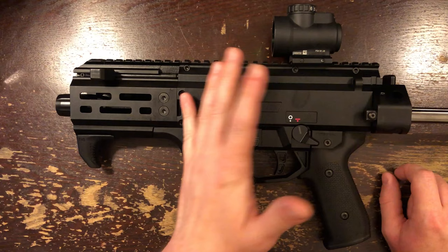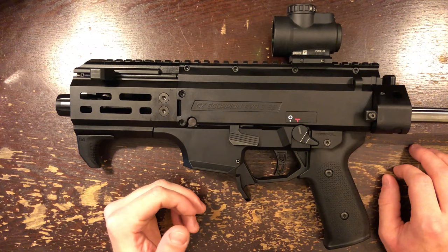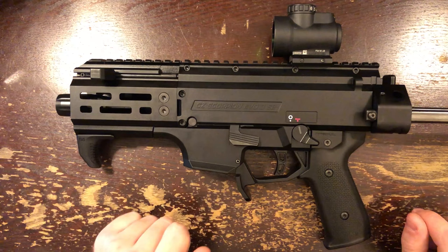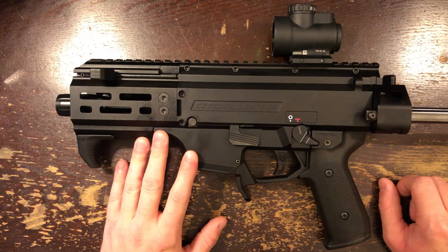So we'll talk about why it looks so different now. After I shot the gun, I hated it, and I decided to immediately get rid of it. Why would I keep a gun that I hate so much? But then I couldn't let the gun win. I had to figure out how to make it work for me. And after all, other people love this gun. So did I fix it? Do I love it now? Well, we're still not all the way there, but it's getting better. Let's see how it turned out.